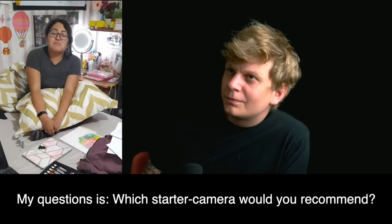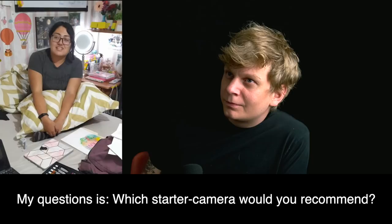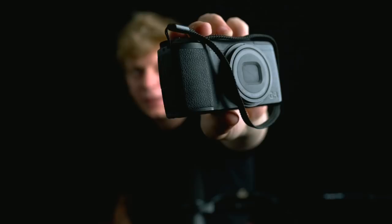Question from Daniela: what camera would you recommend for a beginner? The camera I'd recommend for people starting out is probably something like this small Ricoh GR2. They also made a third edition now. If you don't have money for an expensive camera, just use your phone — use that until you get comfortable shooting and save up for a camera if money is an issue. If you want to buy a camera, find something small, like any mirrorless camera from 2018 or 2019 — that will do fine.